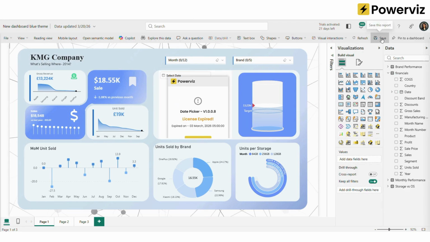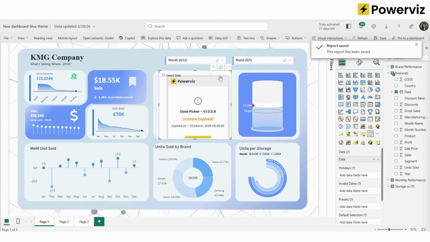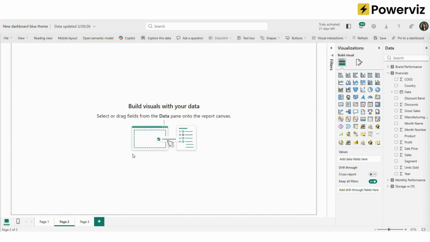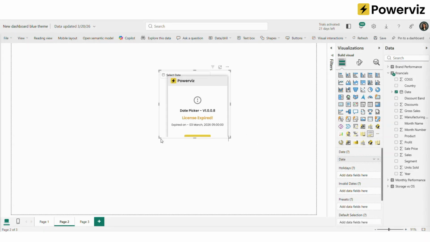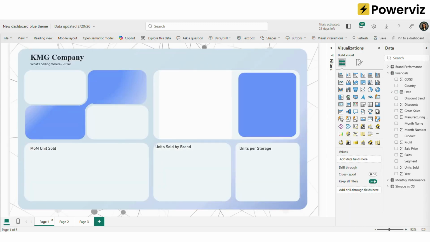I will make these changes and save this file. Just to try, when we update the organization with the new version, it works on the other pages also. You don't have to update each page. So I will add it over here also, and just save everything you did.